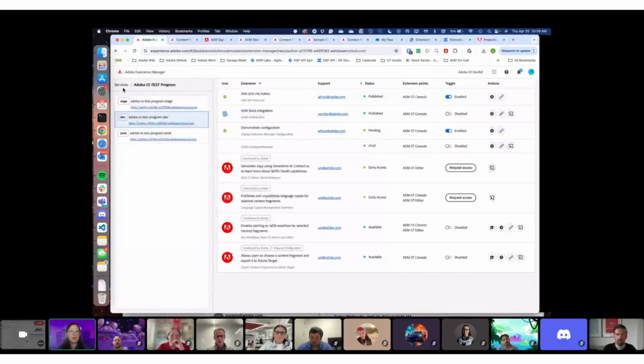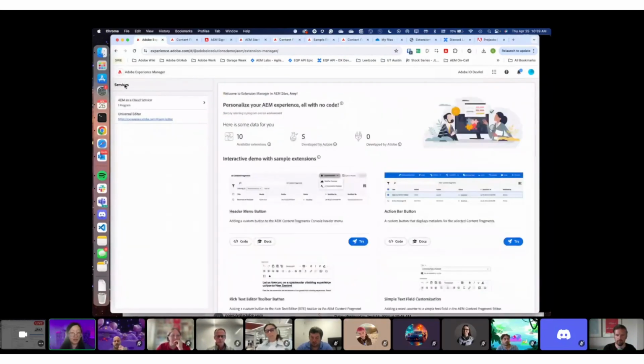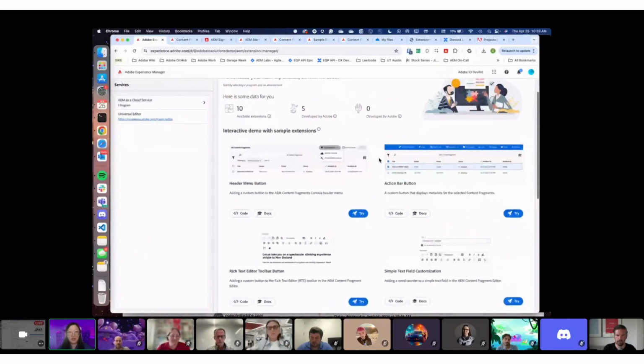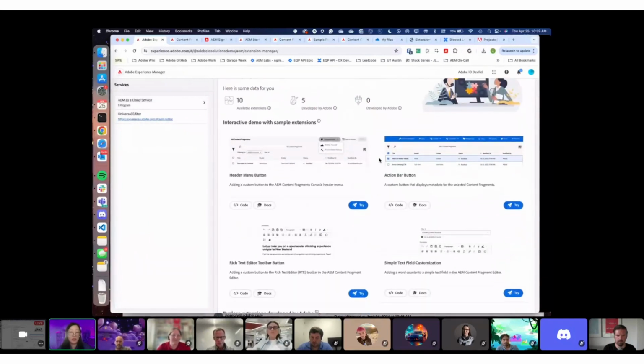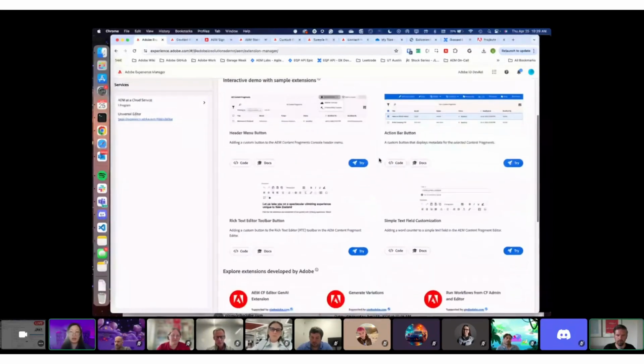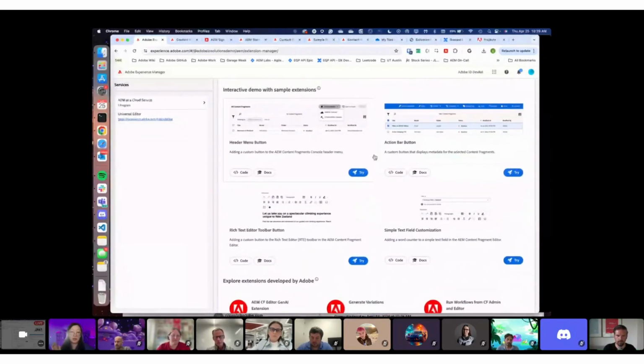Got it. I'm also really glad you asked that question because we actually have interactive demos available with sample extensions that you can try to see what different extensions can do and what they can extend. It's pretty cool, I think.